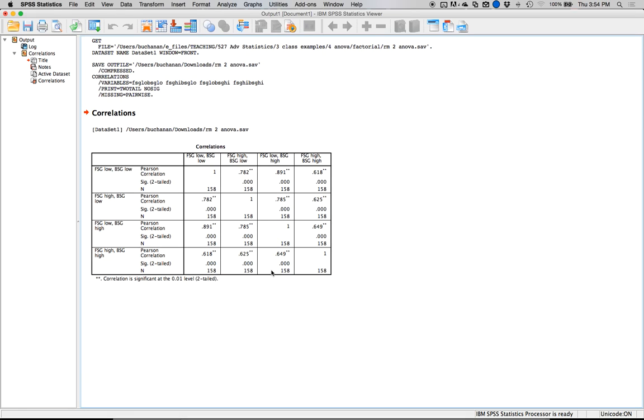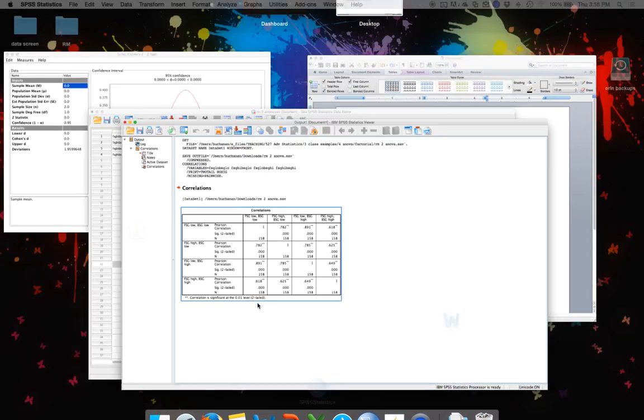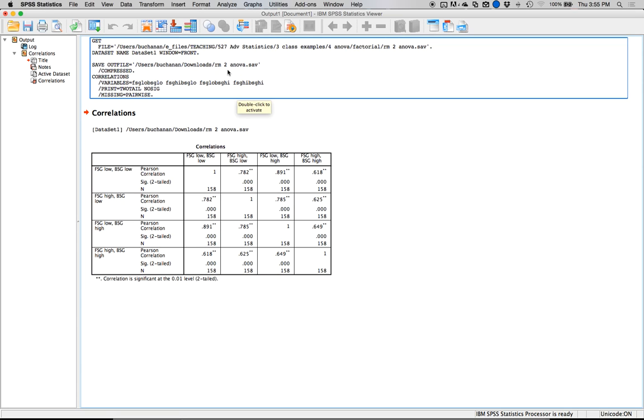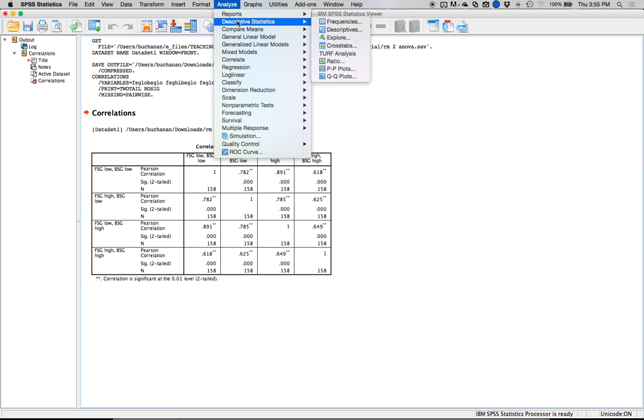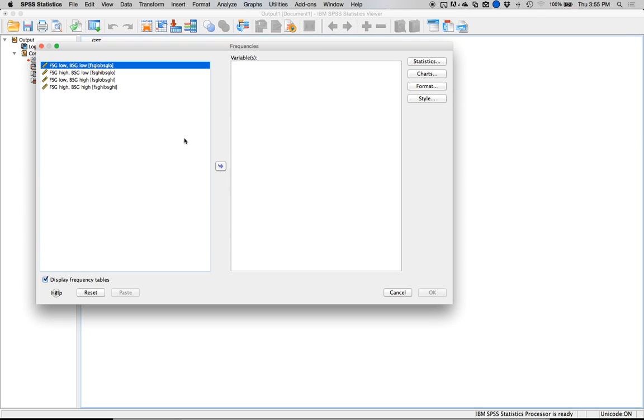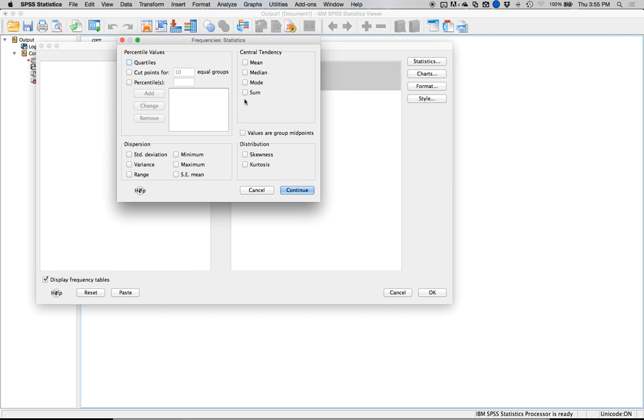Now, to run this test, we're going to start, I'm on page 136, by screening for accuracy and missing data. So I have got the data open and I want to go Analyze, Descriptives, and then Frequencies. I'm going to move over all 4 of them. Under Statistics, definitely mean, standard deviation, but min and max is really where it's at to tell me if my data is out of range. I can also pick skew and kurtosis just to kind of look at it now, but that might change later if I find some outliers.